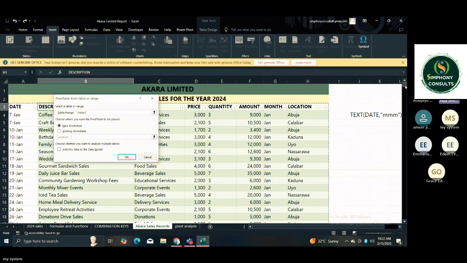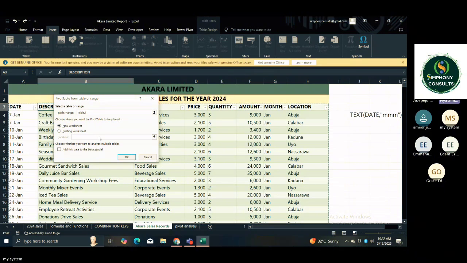Exactly. From the header. So you select from date up onto location, then you drag down. I'm doing it manually so everybody can pick. Don't select sales for the year. Don't select the Akara Limited. Just from the headers of the table. That's where we are selecting.